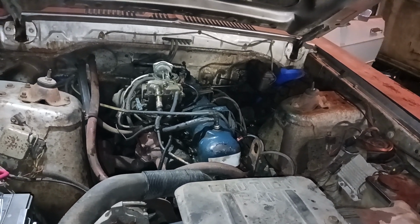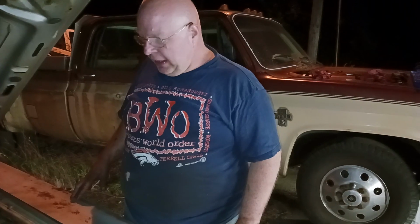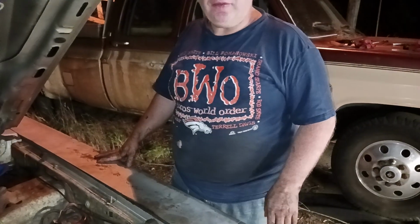Late at night, I don't want to bother people. I'm going to call it a successful thing. And we just changed the valve cover gasket on this. I probably will end up selling it tomorrow, but if not, it's sealed.